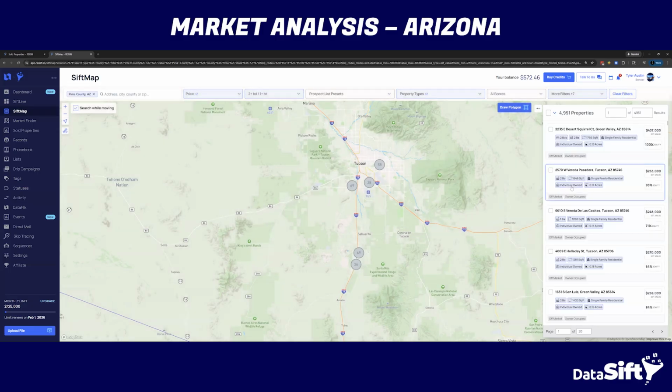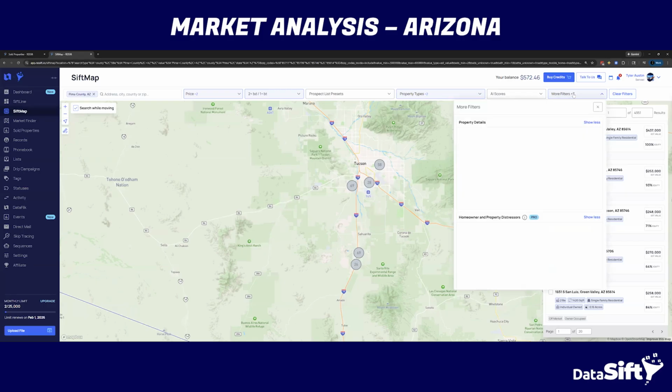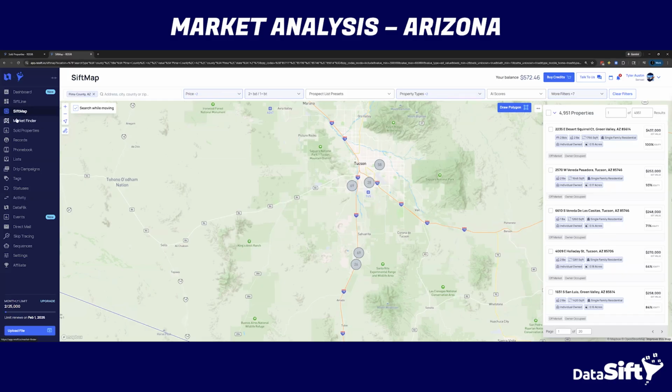So most of these individuals, whether they're owner occupied or absentee owners, are now in a very tight criteria for me to focus on as an investor that has access to our distressor data set, has used our market analysis, used our sold properties, found the best zip codes, and really dialed in to those specific people. Of course, again, I am narrowed in right now to a very specific criteria.